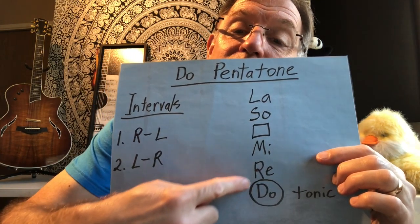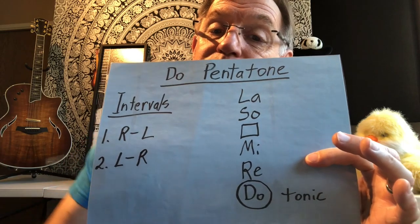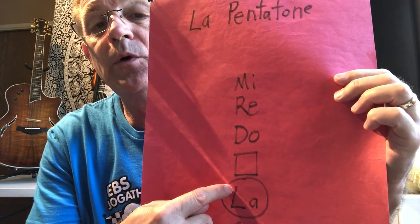mockingbird. See how it ended on do? At the end, it's the same thing twice, right? Do is our tonic, our resting place. Now after that, our new pentatone was a different tonic, and we rested on la, right? So here's a la. La, we started right away with a skip.